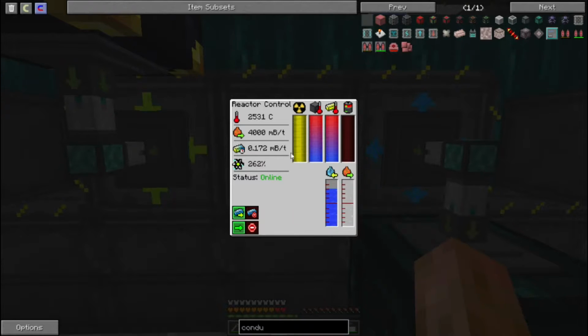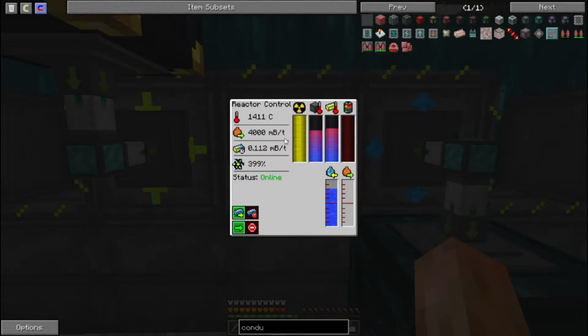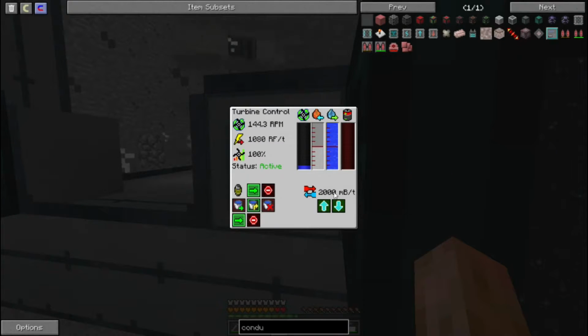Now we should be seeing those temperatures coming back down as steam tries to get out of this. Okay, so we are consuming. Whew. Guys, I was really worried there for a second because I had no idea what I'd done wrong. I was like, no, this should work perfectly. So we are producing exactly 4,000 millibuckets per tick of steam. This temperature should come down to right at 1,000. Actually, I think it goes just below. This is consuming 1,000 millibuckets per tick, and this is consuming 2,000 millibuckets per tick.